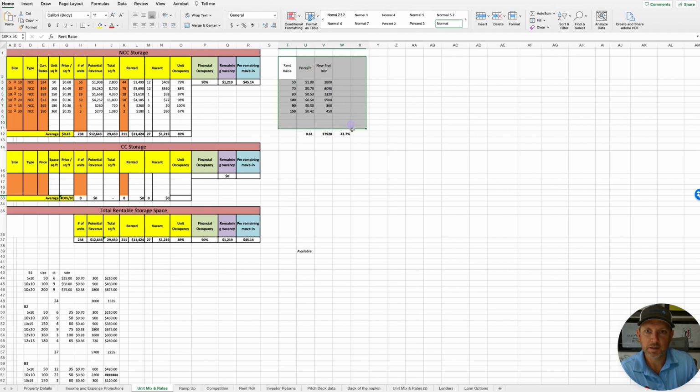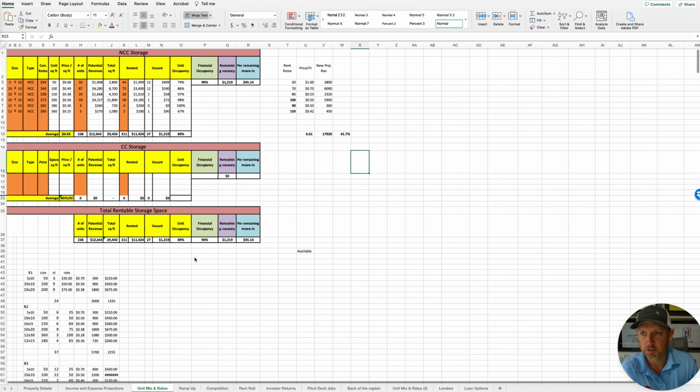And then I've added a section over here for if I'm going to raise these rents. If I raise all these tenants from an average of $34 up to the street rate now of $50, $49 for a 10x10, taking them up to 70, I'm trying to get an idea of how much new projected revenue there could be, and what the new price per foot would be. So 61 cents versus 43 cents currently. And how much of an increase is that? That's a 41% increase. You'll see where that comes in here in just a minute.